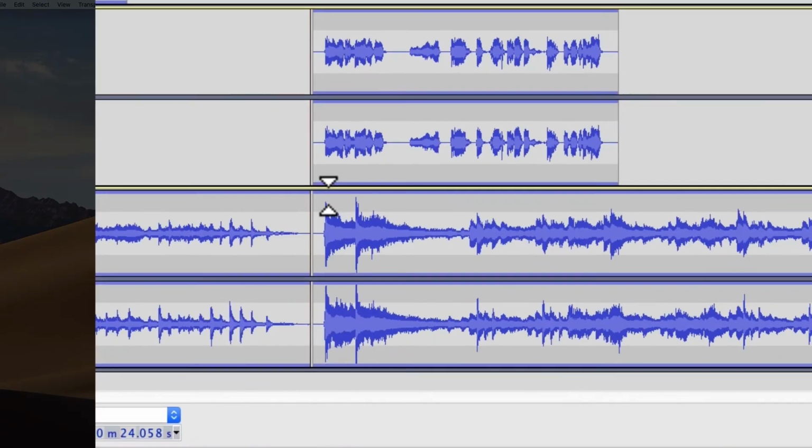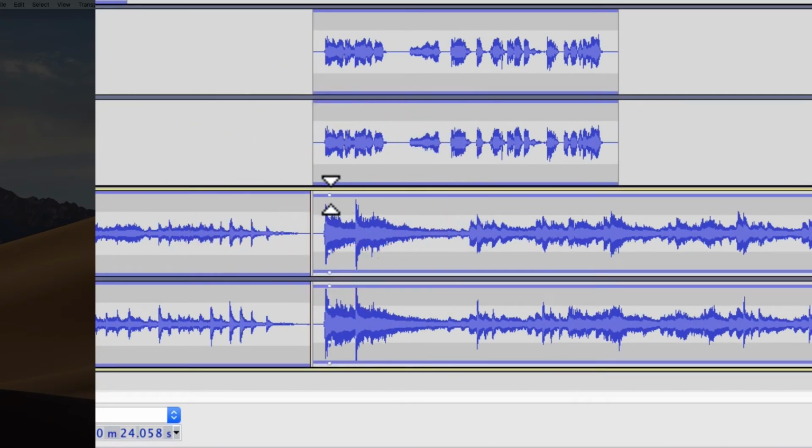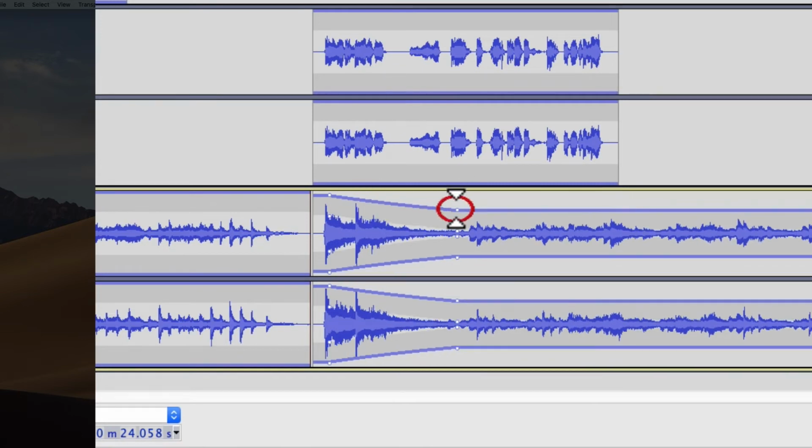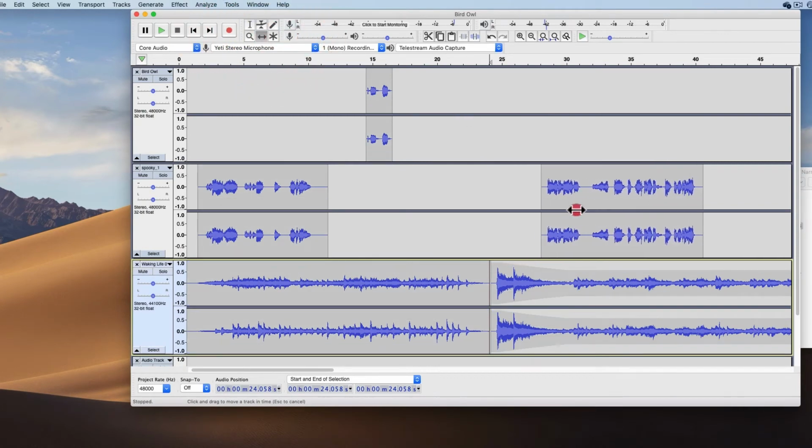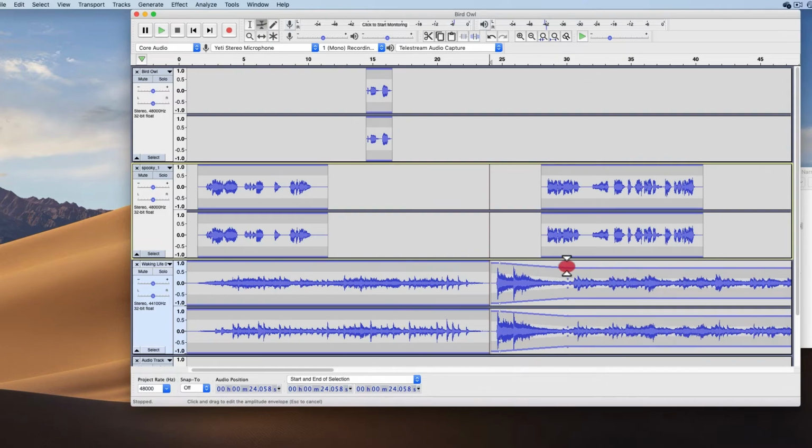I'll show you how. So I create a point here, and you'll see how there's a little dot there now? This creates a point exactly at that mark here in time, where this is saying this is the volume here. And then if I choose a different spot, you can see I could change that volume. So it's going to animate between those 2 points. It's going to go from this volume down to this volume at this point. So if I'm going to move back to my Time Shift tool, and if I go to the envelope tool again, this might be a little bit more.